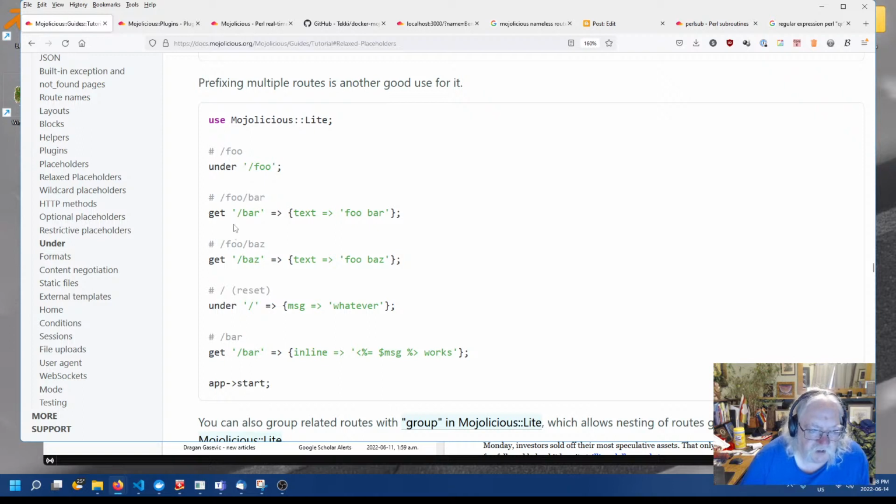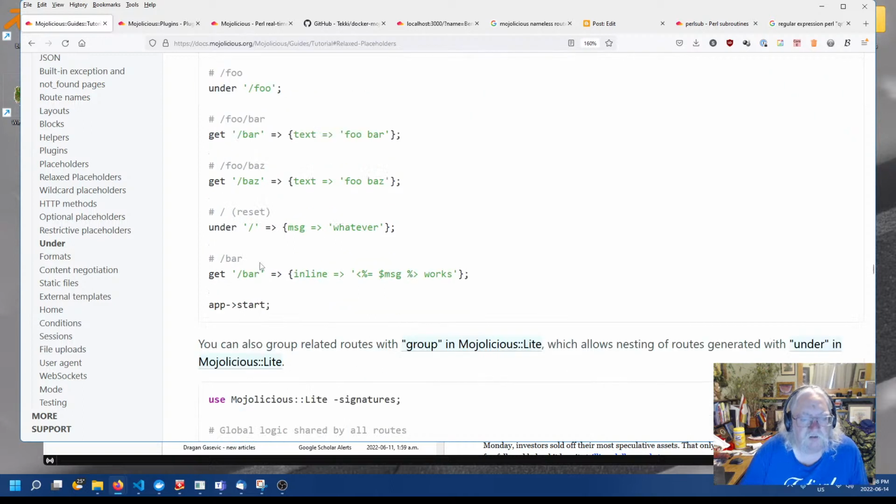It just means I don't need to write foobar, foobaz. And then I reset it under, and then whatever, and then under bar, doesn't really matter. MSG works. Oh yeah, okay. So, oh yeah, so that's kind of neat.